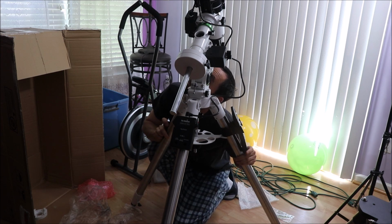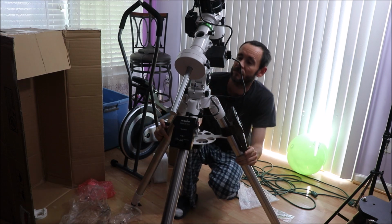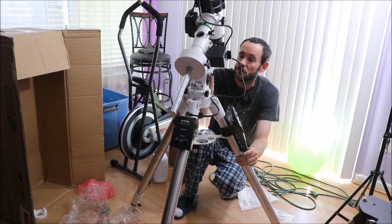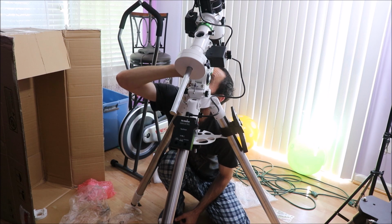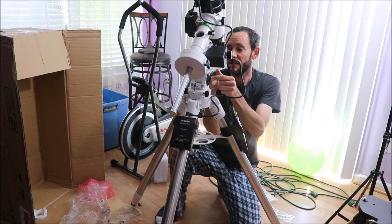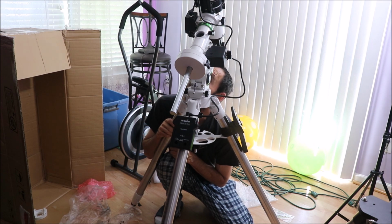Oh, out of focus. I mean, where do I get my focus from? I'm not a fan of that. So this is sort of out of focus. Maybe out in the sky it'll be better, and I'm not looking at the ceiling. Well, we'll see. Is there a focuser? Does it focus? Oh, it twists, that's for sure. Let's try that. No, it's not going to focus. That just takes it off. Let's see, I wind it out a little bit. Oh, there we go. Yeah, that's much better. So I guess you can focus it a little by twisting that knob there.